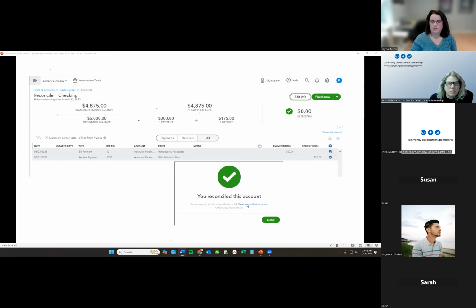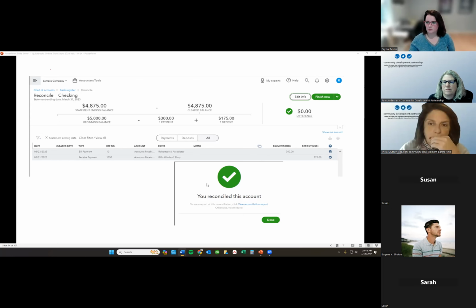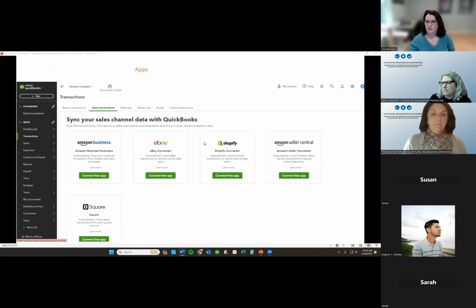I do suggest you keep a file of your reconciliation reports, even if it's just on your computer. You don't have to necessarily print it, but keeping it on your computer, knowing that it's March's bank rec, sometimes gives you information that if at a later date something is really, really wrong, you know that as of March 31st, everything was correct. These were what was there, and you're good to go. Bring in all the questions because there's going to be a lot of them.